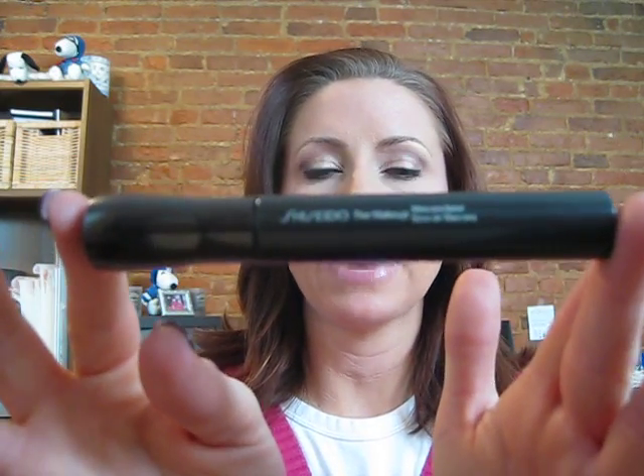Another must-have that I've talked about — I did a review on it, not sure if I've posted it yet — is the Shiseido mascara base. This is a great product, my lashes have never looked so great since I bought this. It feels almost like it's conditioning. It does feel a little drying when you go to take your makeup off, but this mascara base is amazing. You can use it with any type of mascara out there.